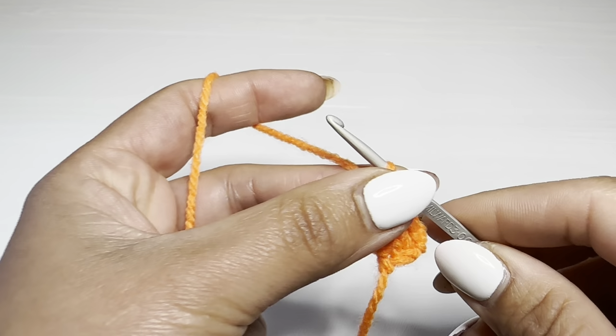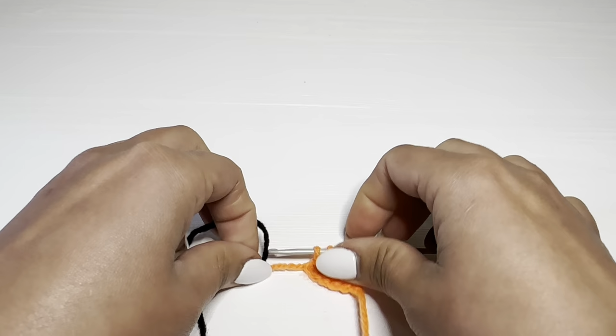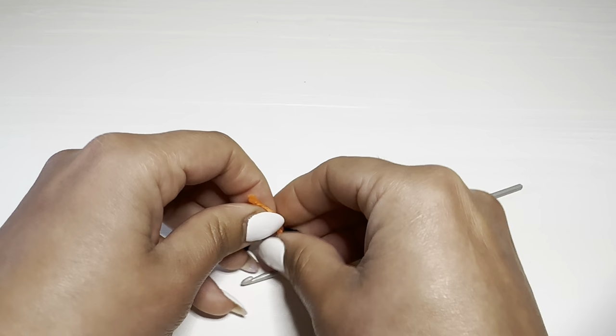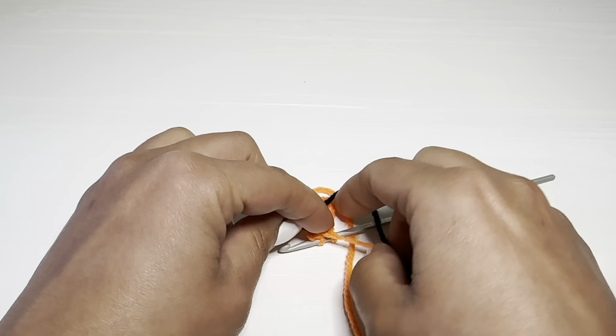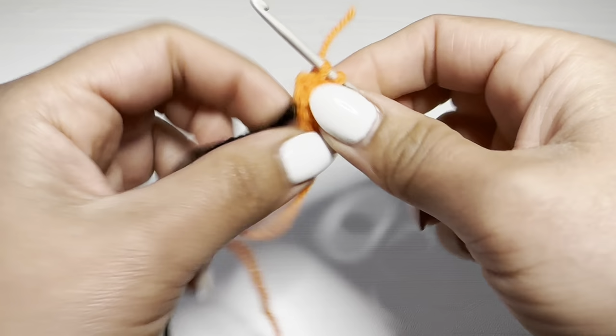We're now going to change the color over to black. To do this, you're going to snip this yarn off and grab the black color. I'm going to hold this in place and give these two tail ends a little knot in place. You can use a different method if you prefer to change the color, but I prefer doing this because by doing this you will stitch the ends in at the same time as working these stitches, so it works out quite nicely.